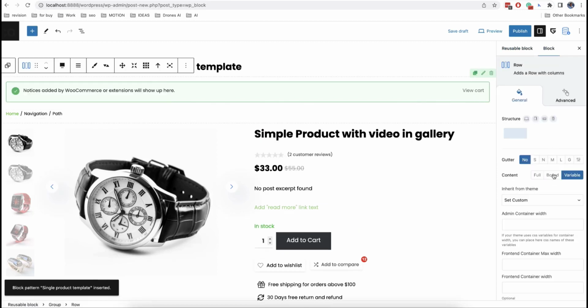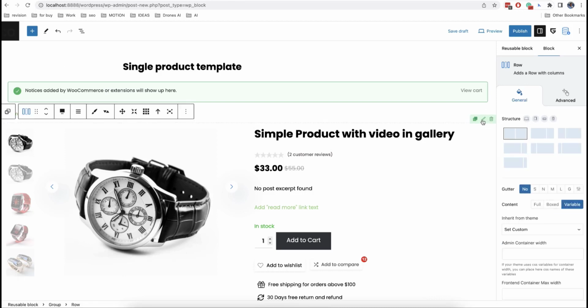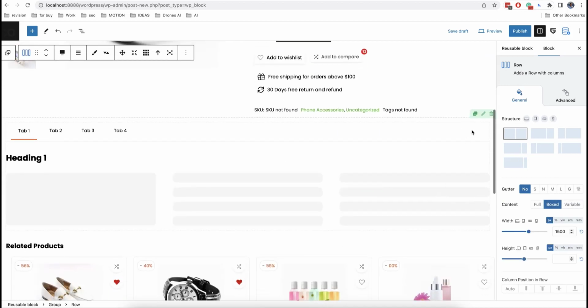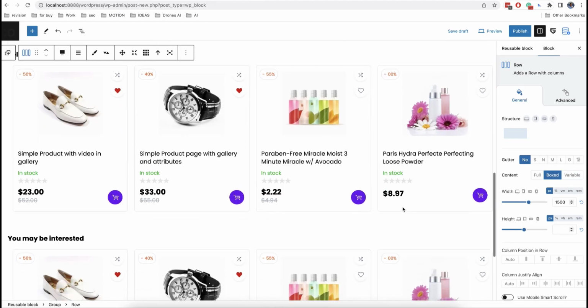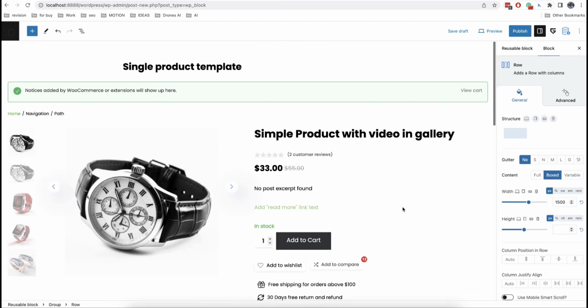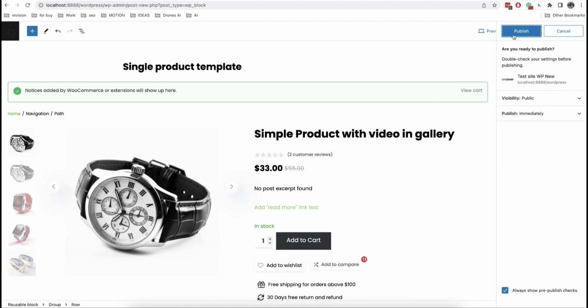If you need to make a major modification, then you need to select boxed content. Here it is. And here in the Reusable Block options, we will select Product Single Page. And then we will publish it.